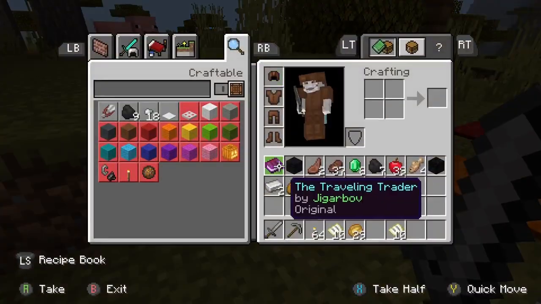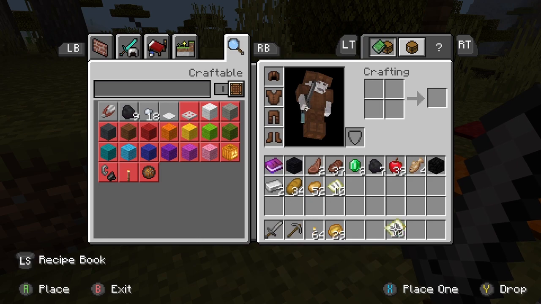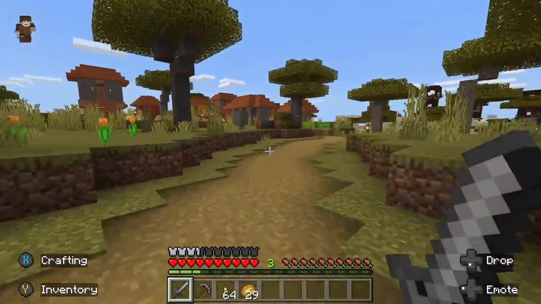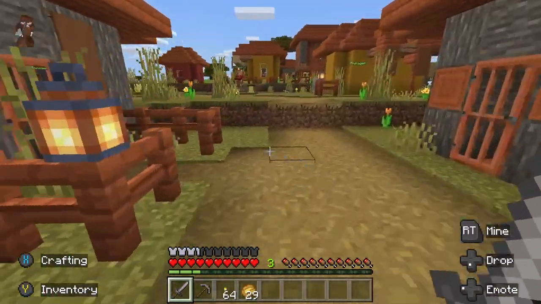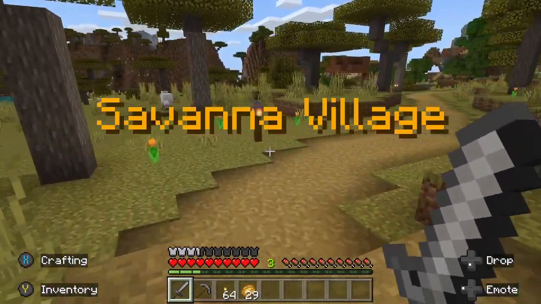Oof. No, I don't like that one. You can go up there now. You can also up here now. Hey. Oh, come back. Come back here. So bad. But where did he go?